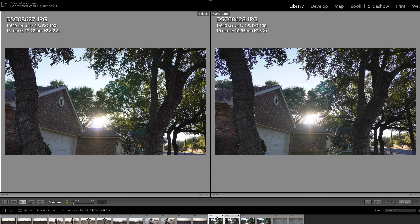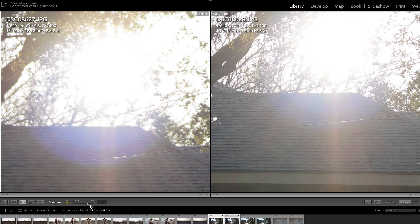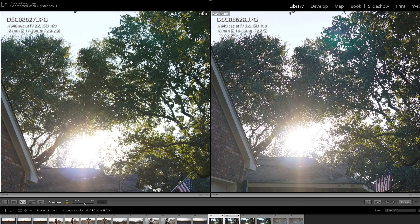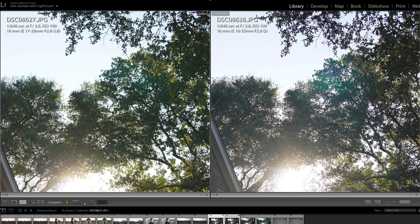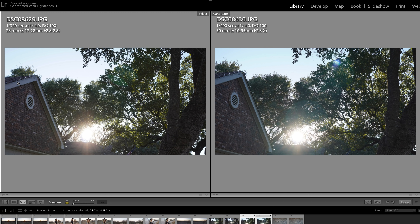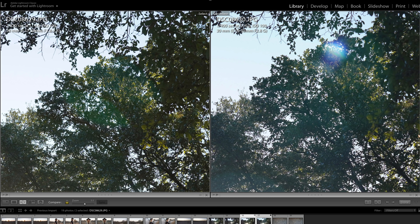I wanted to see what happens with chromatic aberration, so here's a shot into sunlight — you'll also see what happens with flare. Flare control on both lenses is actually pretty good. The Sony does a slightly nicer job because the Tamron's flare is more circular and bluish-purple, but both do pretty well. This shot on the wide end is unfortunately slightly misfocused on the 17-28, so let's move on to the telephoto side at 28mm versus 30mm, where you'll again see some flaring — green flaring from the Tamron and a bright hotspot from the Sony.